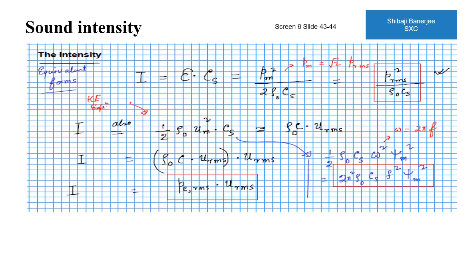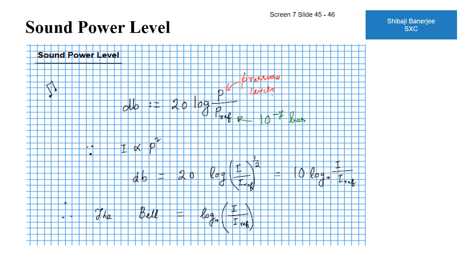One important result is that we can write it as a product of the RMS values of excess pressure and the particle velocity. The decibel we define in terms of intensity and the decibel defined in terms of pressure differ by a factor of 2, and on the screen we find why it is so. The reason is simply that the intensity being proportional to the square of the pressure level donates a factor of half from the logarithmic ratio of the intensities.